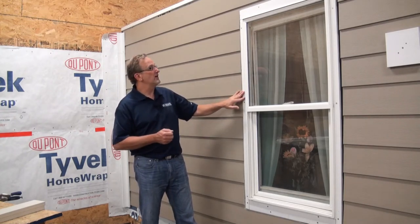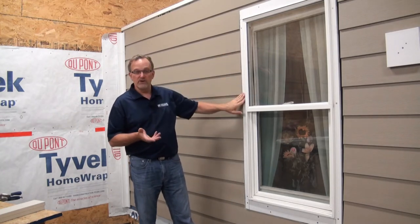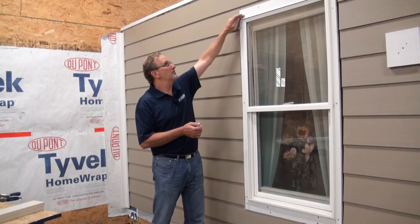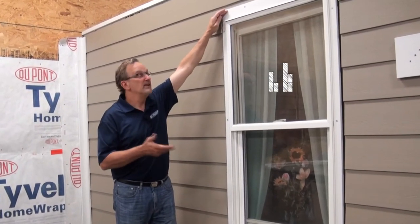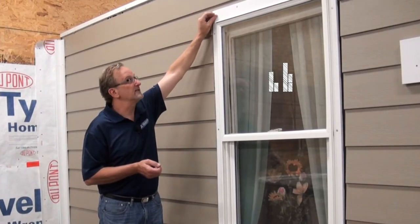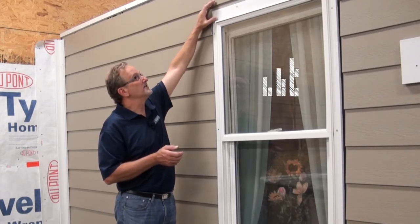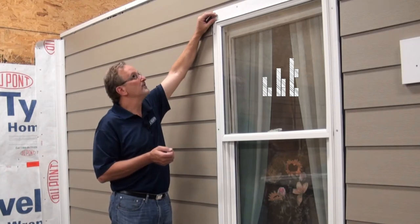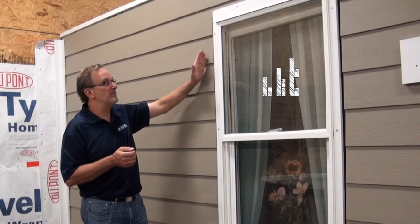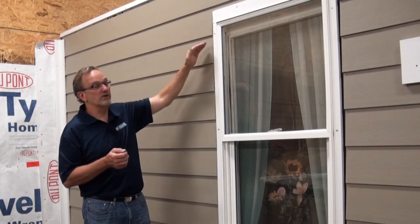So as a rule of thumb, if you're using 1x4 trim, one furring strip is sufficient. If you're going to be using anything wider than that, you'll probably want to add a second furring strip. In this case, it's a 1x6, so I'm going to put these two furring strips tightly together. If I were doing a 1x8 or a 1x10, I'd probably spread these two apart a bit, but still keeping in mind that I need to create that necessary pocket depth behind the siding. So I would adjust them accordingly.